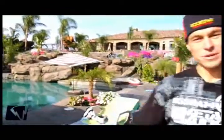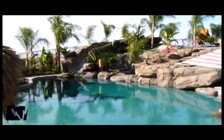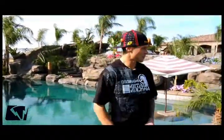This is a swimming pool that we went way overboard on. We said, let's do a small pool that flows into another pool, and it turned out to be this huge hotel-style deal with a grotto cave, waterfalls, a big slide that comes down, a barbecue pit, all the stuff. You can sit in the water at the bar stools, get a drink or eat, and swim under those rocks into a cave. It's a pretty sick setup. Basically, go ride dirt bikes when it's super hot, jump in the pool and chill out. It's a pretty good deal.